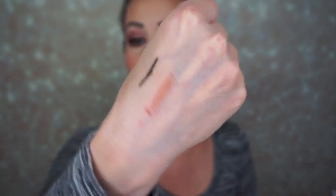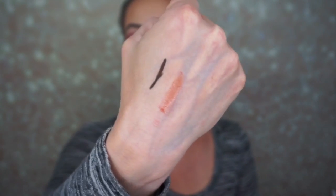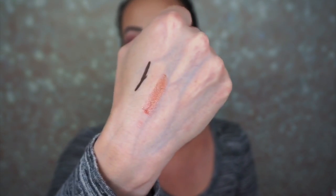Isn't that pretty? I think if you do like a real light eyeshadow look with that palette, you go pretty natural and you put on the brown eyeliner and then you put this little glaze on your lips, maybe put a little bit of lip liner on. I think it's gonna look gorgeous. So that is all I bought for myself and that I got for PR lately.